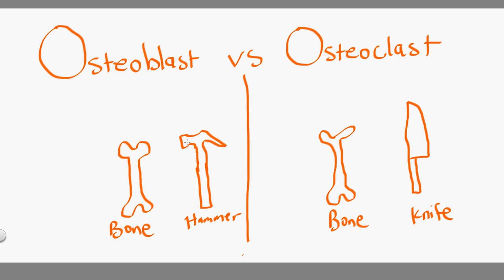Okay, so now in this video we're going to take a look at the osteoblast and osteoclast. So if we have some bone here, for the osteoblast, these are bone building. Bone building. It increases bone. Osteoblasts are secreting bone matrix and making bones thicker, making bones longer, etc., etc. They're bone building.